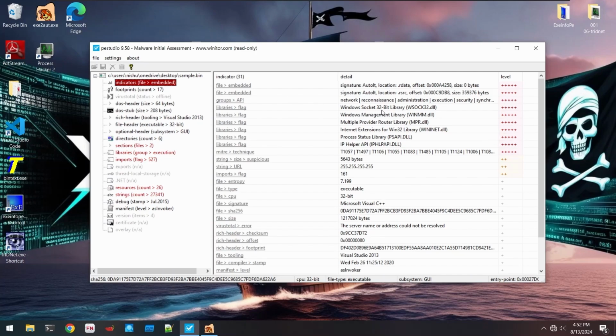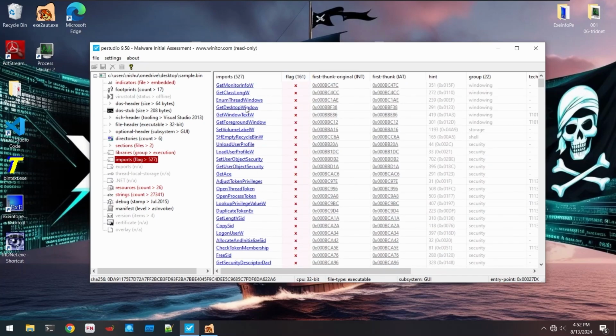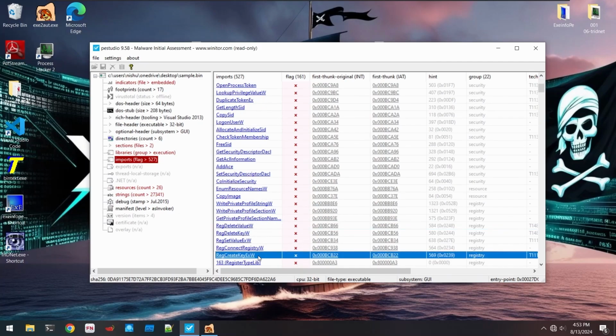One of them is a Windows Sockets library. We have already seen this library as a red flag in our previous malwares. And there is another library related to the internet which is wininet.dll. Now let's head to the import section. There are 5 registry related functions that are being used. The RegSetValueExW can be used to create persistence.